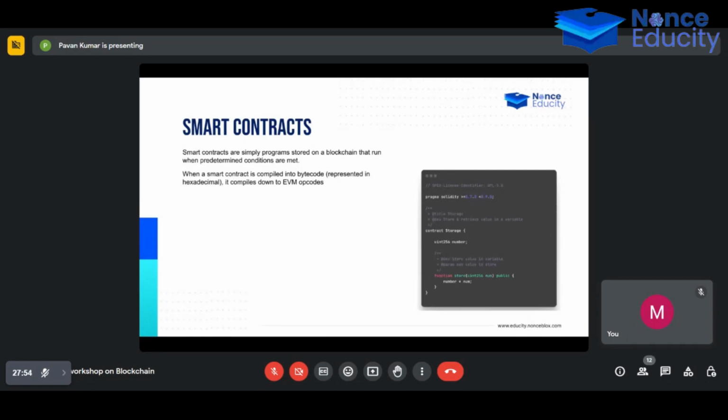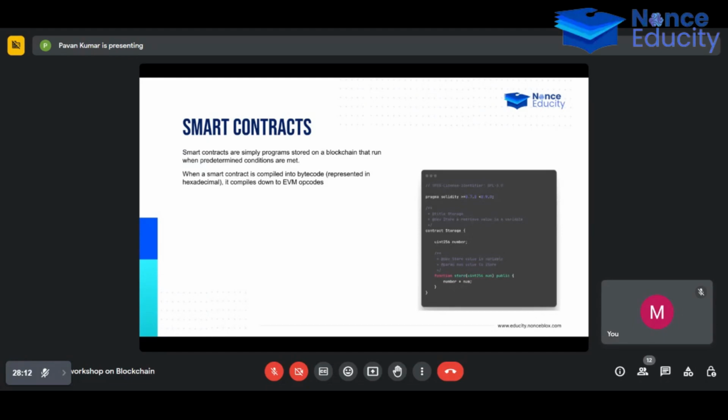It's just that you can run applications on it. You just write application logic on it. That's all. Apart from that, you cannot do anything. That's why smart contracts are so secure and isolated. The next thing is that smart contracts are compiled. When you compile a smart contract, it turns into bytecode, which is made up of EVM opcodes.